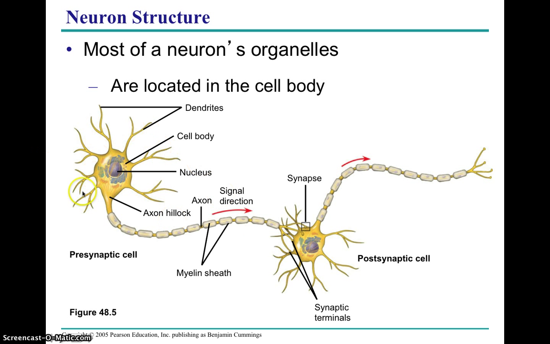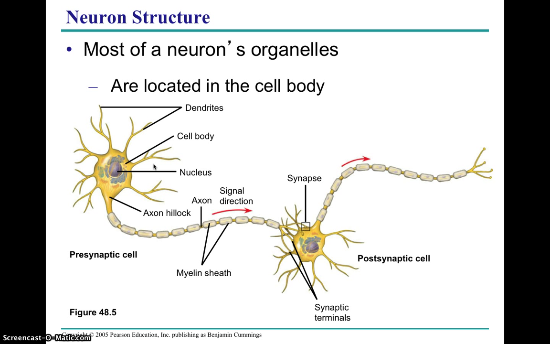So every neuron has a system of dendrites, which collect information from a variety of sources. A cell body, sometimes called the soma. The cell body is much like every other cell: mitochondria, nucleus, Golgi, and so on. And then you have one axon, which is the process that emanates out from the cell body and carries the information away, carries the action potential away. So when we talk about action potentials and how they work later, we're largely focusing on the axon. We could also be talking about the membrane of dendrites, but we'll be largely focusing on the axon.